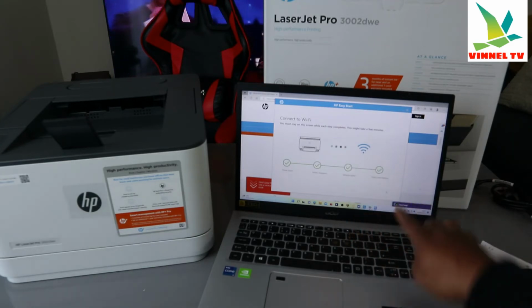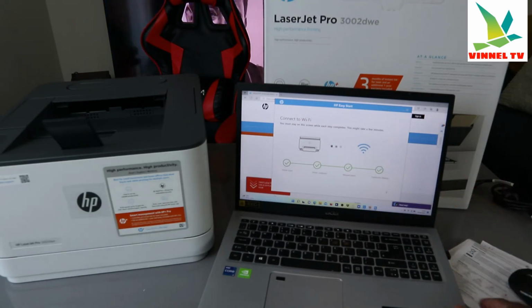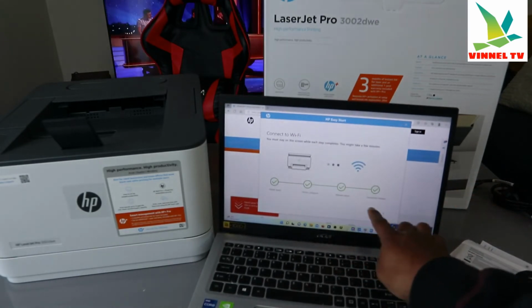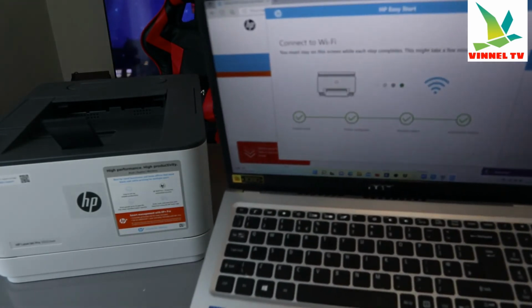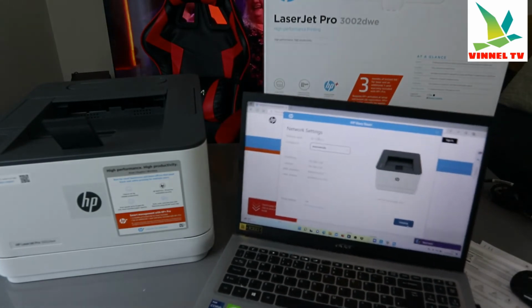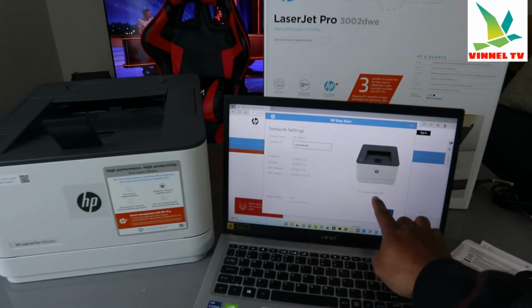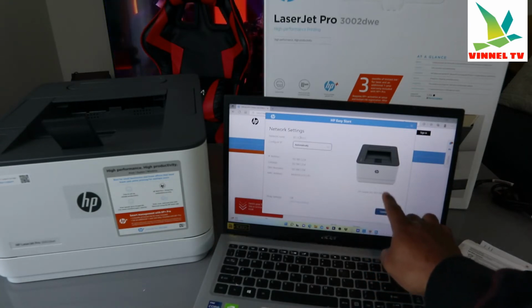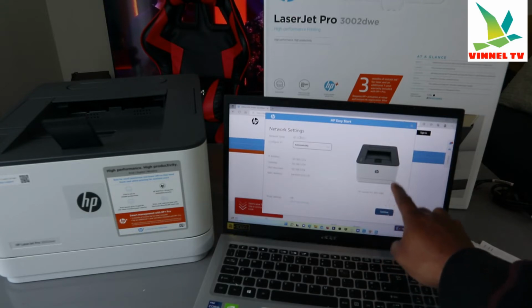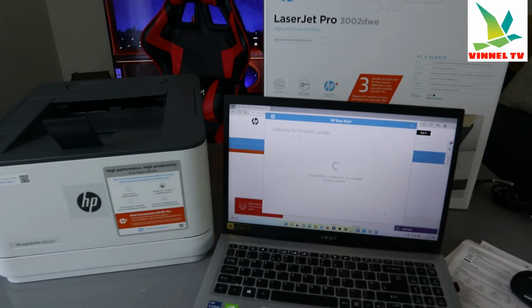Network joined, connection finished. You can see the network is joined. So right now this printer is connected to the network, you can see it here, the LaserJet Pro 3001/3008. Okay, so right now click continue.